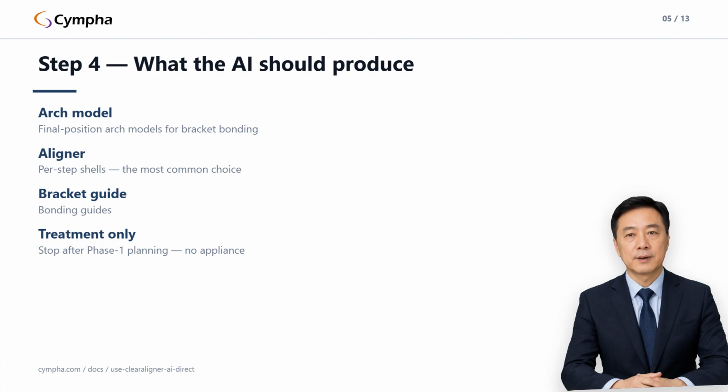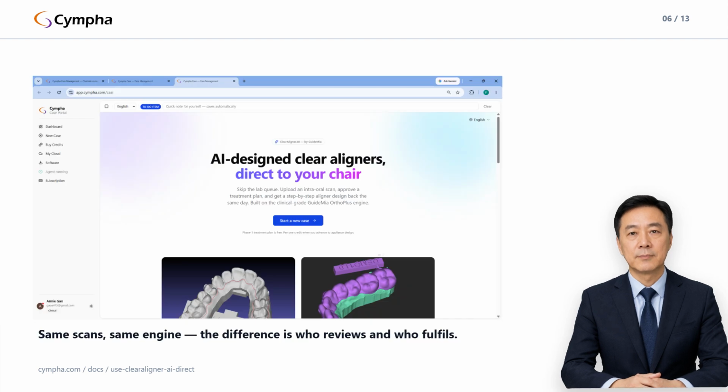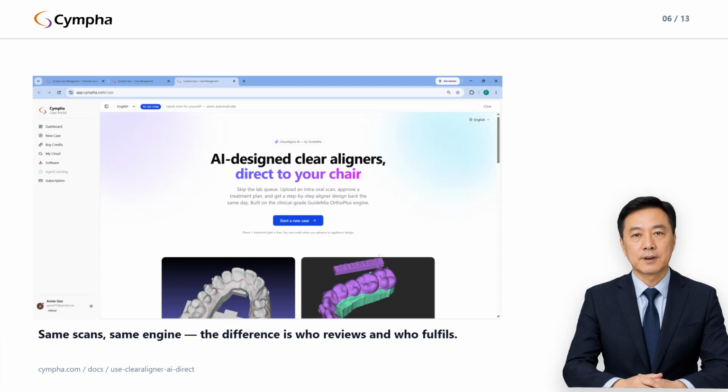Below the kinds, set the from step and to step to bound the range of steps you want produced. Tick Add Attachments if you want auto-placed attachments during design, relevant for aligner and arch model output. And tick Generate Cutting Path if you want a trim path on aligner output, knowing it requires fixture setup downstream. Here's the timing subtlety. These options apply to the Phase 2 dispatch after you approve the plan, but they're captured now at intake, so the first dispatch already knows exactly what to build.